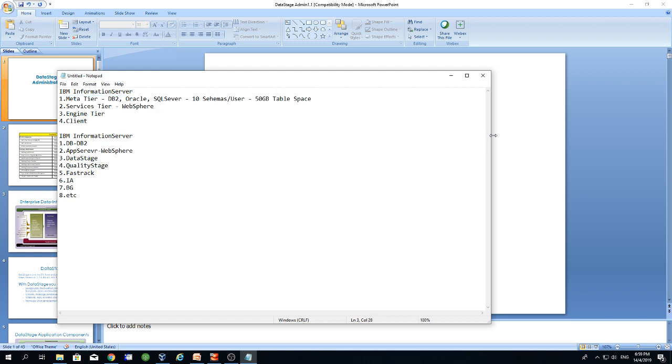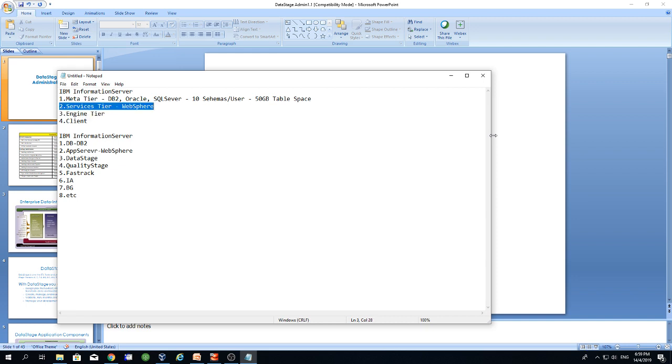And then we have to install the services tier first. For SIT and non-production environments, we can install these two together, services tier and engine tier, as a single server topology. If it's production, we have to distribute and ensure high availability is enabled for all the tiers. We will talk more on this later. You don't worry about this now.